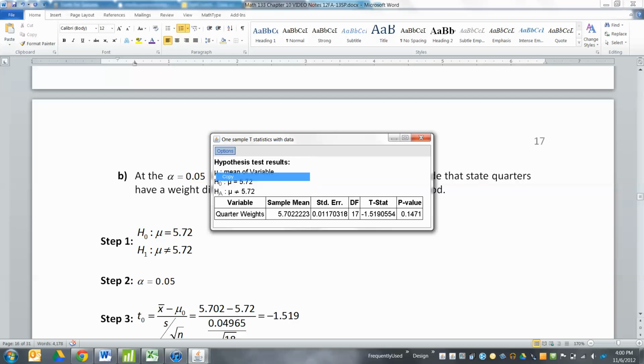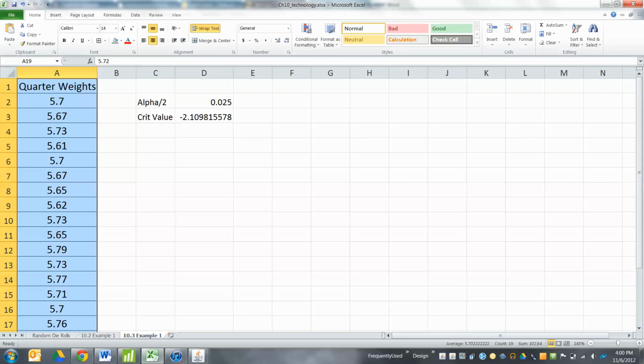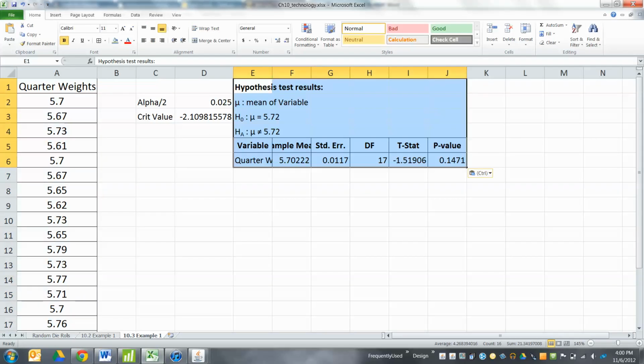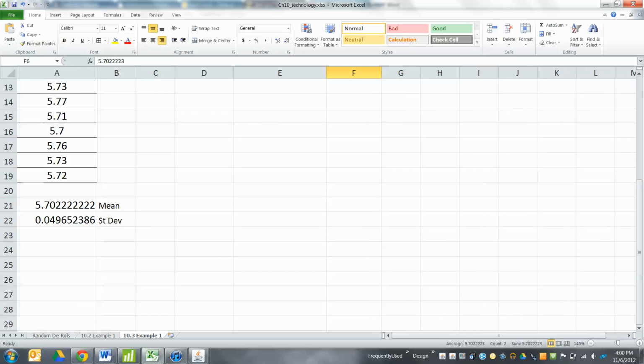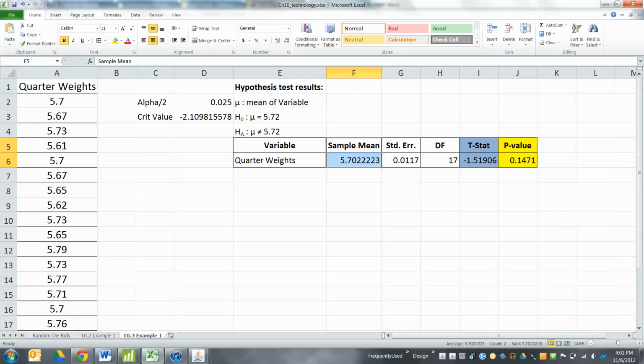And there it is. I'm going to copy and paste right into Excel. This is so much easier than anything else. Okay, and you can see there's your test statistic right there. You don't even need to use a calculator for it if you have a computer up. Of course, if you don't have a computer up, then you'll have to use your calculator to find that number. It even tells us the sample mean. Heck, we didn't even have to go to all this trouble down here finding the sample mean because it finds it for us right there.